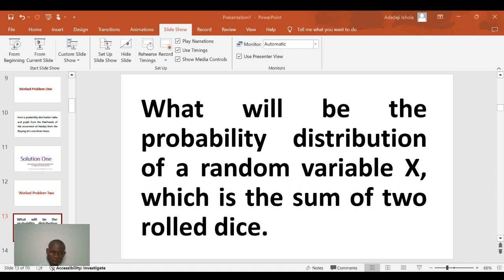All right. This also is an experiment. The experiment here is to roll a die twice, and the outcome we are interested in is the sum of the possible outcomes of rolling a die. All right. Succinctly and very precisely, without taking much of our time, we are going to solve this question now. And at the end of this, I believe any student who has taken their time to watch this video can present a probability distribution table and graph of any form, irrespective of how the question is structured. Right, let's get right into it.